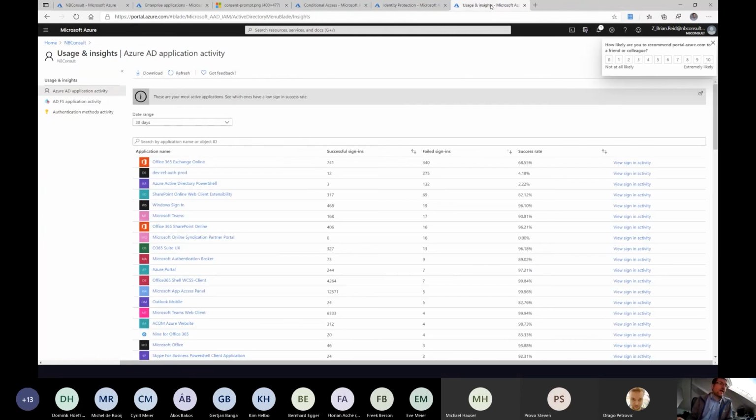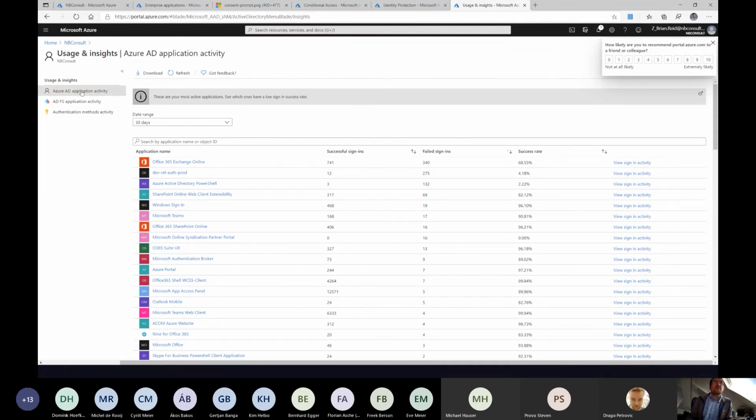And last one for us as a user, how the admin builds it and looks after it, is some reporting on the insights and what's available to me in this scenario. So here's the usage and insights report. Now this is available at the bottom of the Azure AD portal. So you scroll all the way down to the bottom of the Azure AD portal, and you can light up usage and insights. And here we've got application activity.